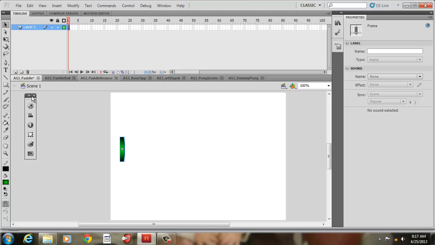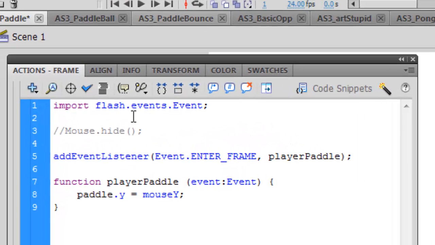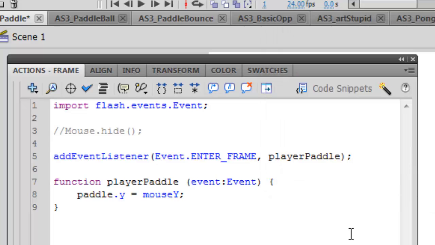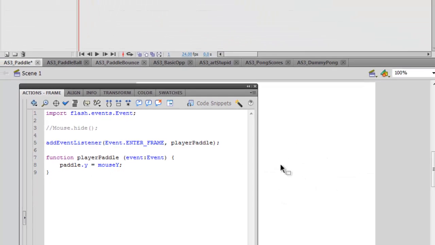We'll open up our ActionScript, and what we have is an event listener, right? And the player paddle function was created, and what we're going to do is have our paddle y equal to the y of my little mouse guy here.